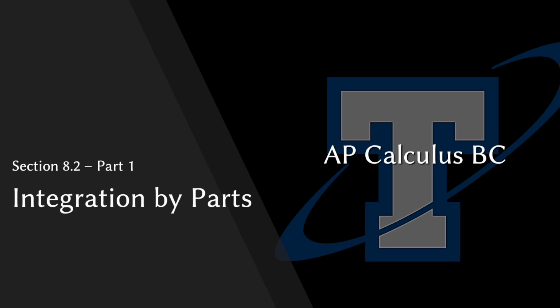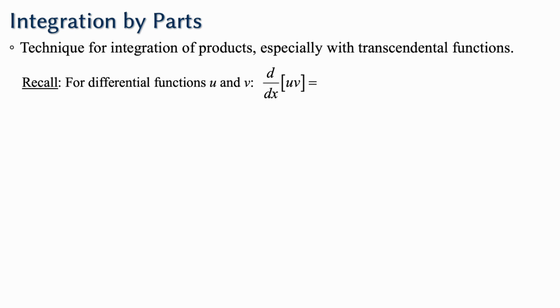Section A2, Part 1, Integration by Parts. Integration by parts is a technique for more advanced integration, and this time it'll be involving products. Now, the most common situation with products, of course, is that we're including transcendental functions. Remember, transcendental functions are those that are not polynomial, oftentimes like natural logarithms, trigonometric, things like that.